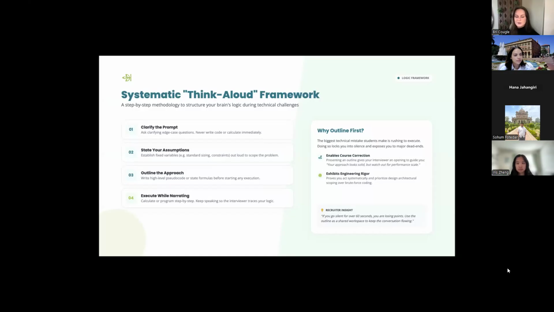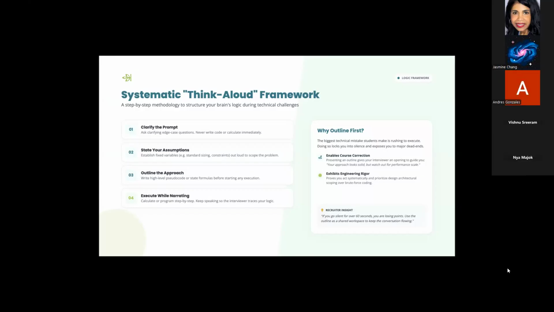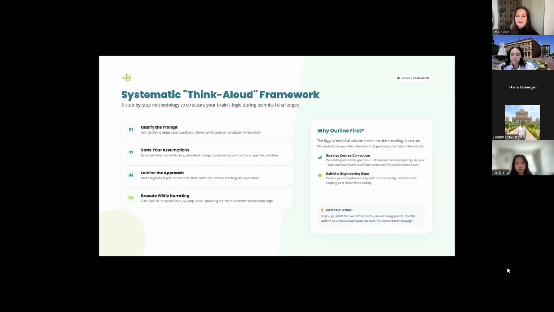And so the interviewer will then say, okay, yeah, that looks great if you were answering the right question, but you're not. So clarifying the prompt is huge and often missed by new grads because they get excited when they know the answer and they just want to start answering. So definitely take a breath, take a step back, clarify what is the problem. Then state your assumptions. I have a little example after this of how to get into this, but you want to say, okay, these are all the variables that we're assuming when you're asking that prompt.